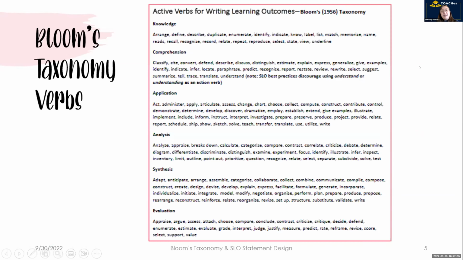So I know this is tiny. I know I'm breaking all the rules of presenting by putting tiny little words up here, but this is just the list of the active verbs for learning outcomes that we share with our faculty. This is actually the bottom half of that rubric. I just wanted to address them separately. We actually don't put it out there in the traditional kind of triangular format. There's no real reason why we don't. I think our campus is more or less pretty familiar with this. I might try to change the format at some point, but we'll see. We'll get there when we get there.